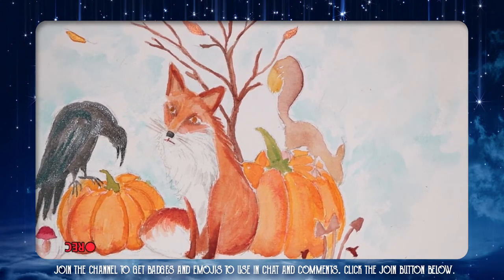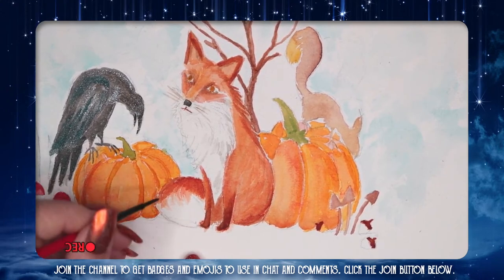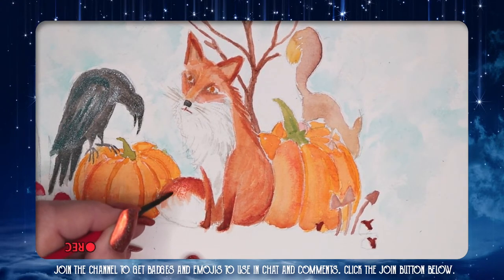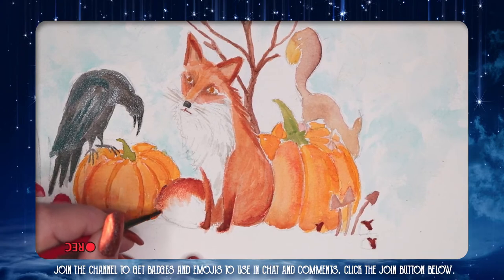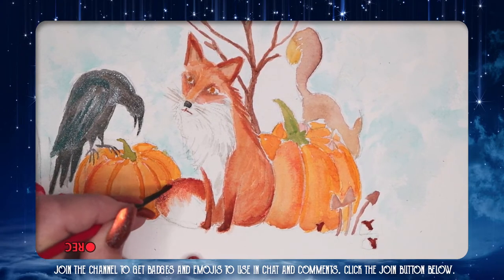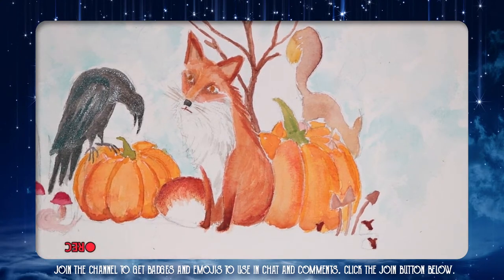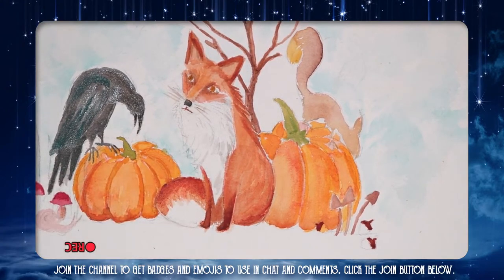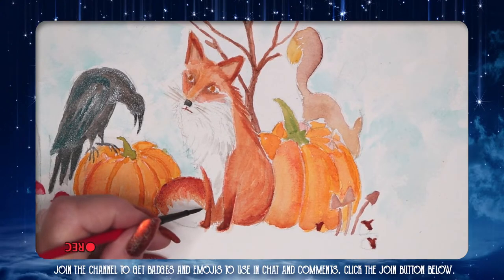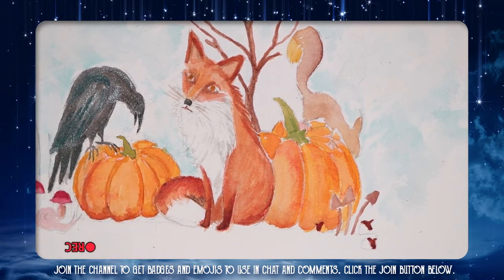Before I make these into pen pal cards, I do take these pieces of art into Photoshop and fix up any of the errors that I've made as much as I can. So if I do make a little mistake here and there, I don't worry about it too much, because I know I've got one more chance. There we go. Now the tail looks like it's curving around a little bit.